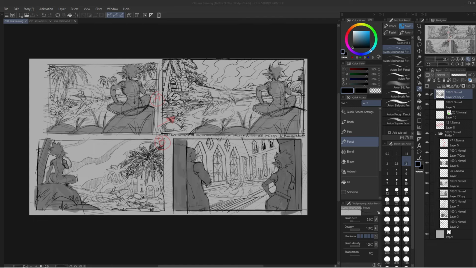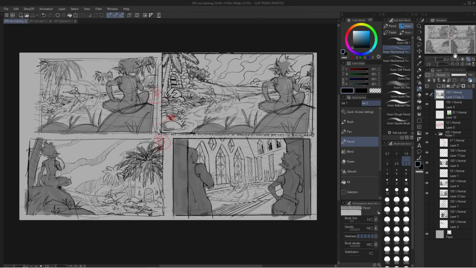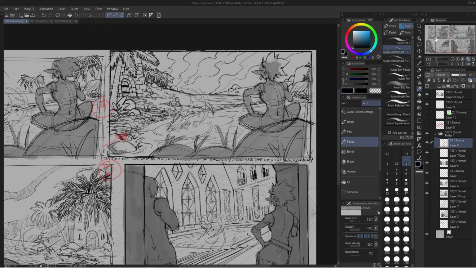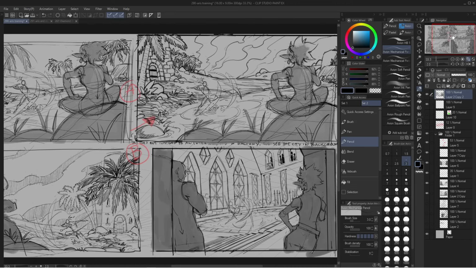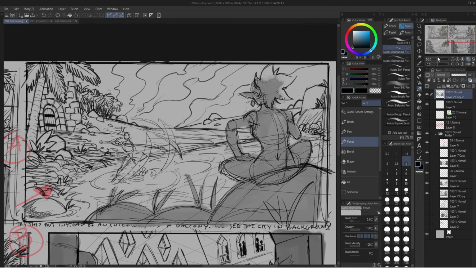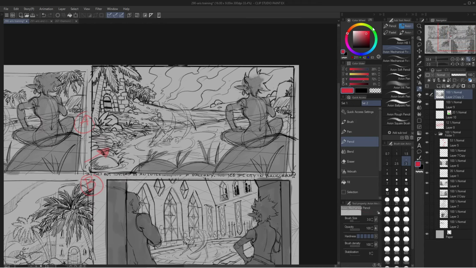All right, so this turned out amazing. I'm super happy with how this is going so far. I was able to combine thumbnail A and thumbnail B together to create this new composition, this new thumbnail that I like. And it was very simple. I had to move some of the elements around and erase some things, but I was able to solve the main problems that I wanted to solve, which is just adding this building in from thumbnail B to this left side over here, and then reorganizing the composition a little bit so that it fits into the rule of thirds a little bit better. That focal point here and then a focal point right here. And so that's what I was thinking about when I was drawing this thumbnail.